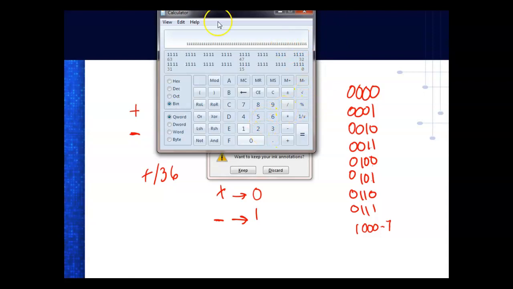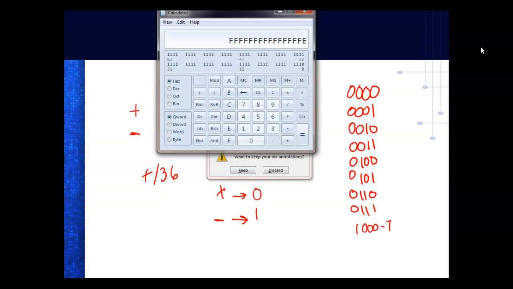Of course, this is a big calculator. Let me do it in hex so y'all can see it better. It's all Fs. If I go back to decimal and do a -2, and now I look at hex, it's FFFE. Does that look weird? So this is the way your computer represents signed numbers.